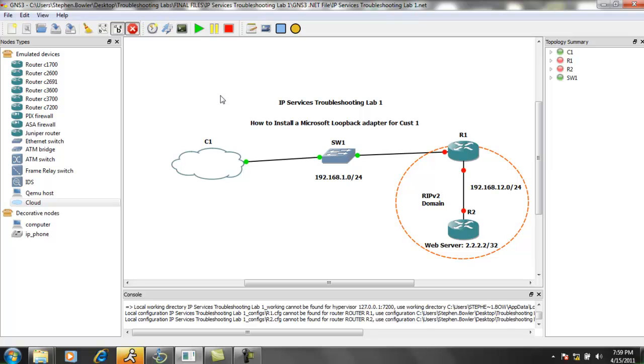So that's it. That's how you create a Microsoft loopback adapter. And we did this inside of the Microsoft operating system of Windows 7. So now that you've done that, your setup for customer 1 is all complete. The only thing I would advise you to do at this point is to go back under your network connections, and all your other network connections you want to disable for this lab. That way none of the routing or anything gets mixed up when you're trying to run your pings and your other things in this lab.